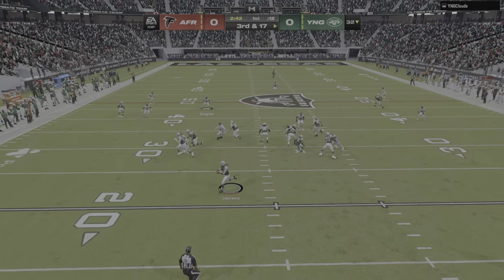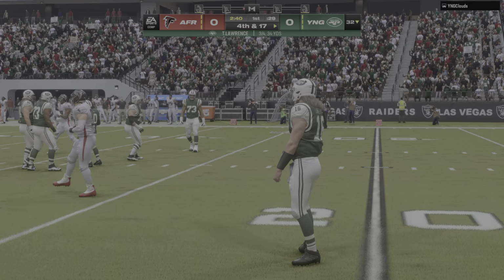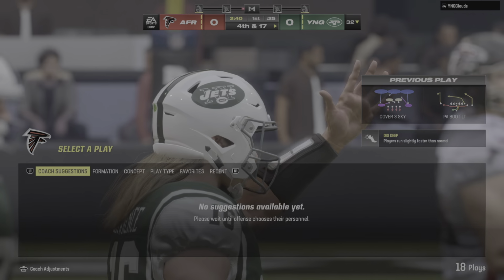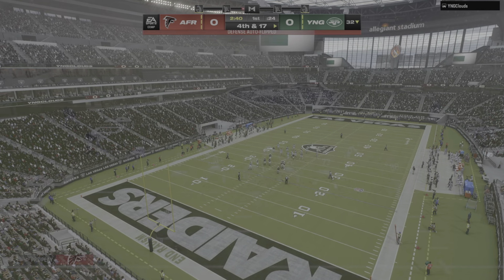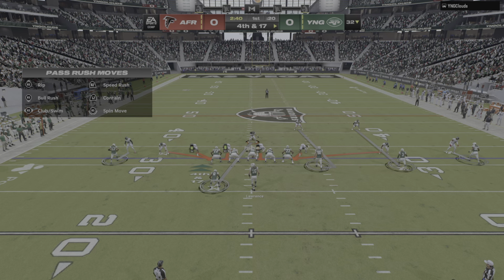They go play action with Lawrence. And an off-balance throw there, and it's going to wind up incomplete. That's a pretty good opening possession defensively. And you know the goal is to make something of a statement, especially on the road with your first defensive possession, isn't it? Go right out and establish yourselves and let them know this is going to be tough going all game long.